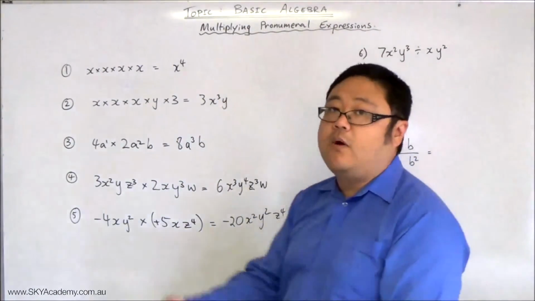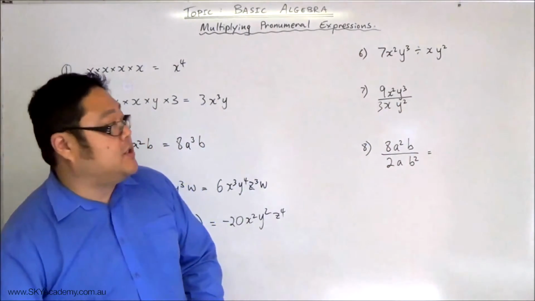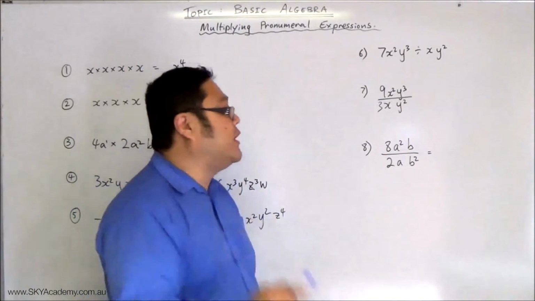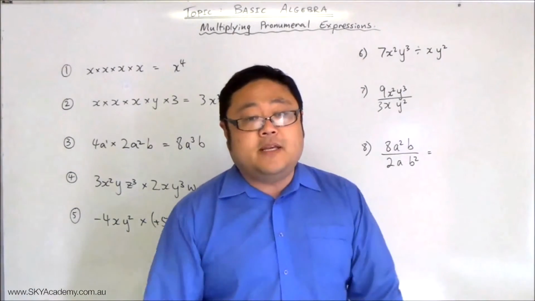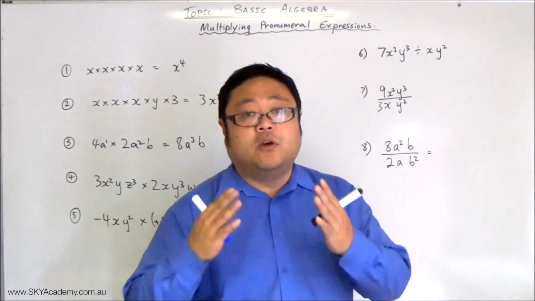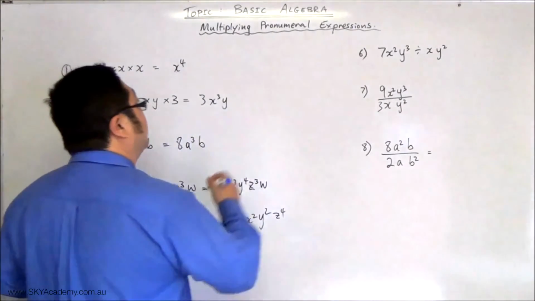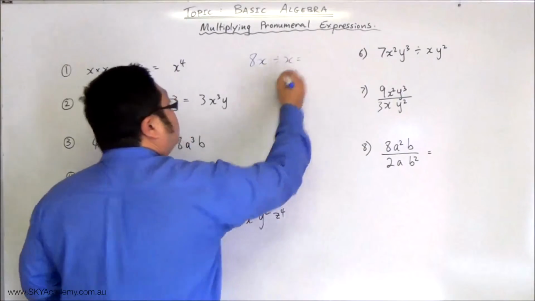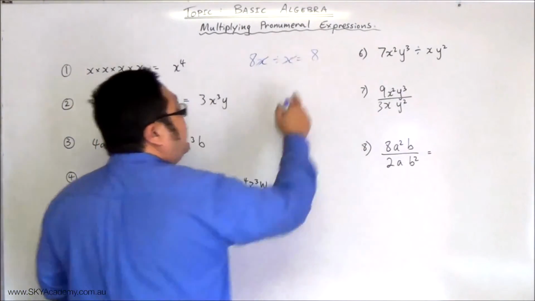Alright. Let's go over here. Alright. And let's do some division type questions. But before we do division, let me just quickly do a division question, which I see so many students get wrong that it really frustrates me and it irks me, and I don't want you to make this same mistake. Alright? So let me just put this up on the board. 8x divided by x is 8. This x cancels with that, that's 8, right?